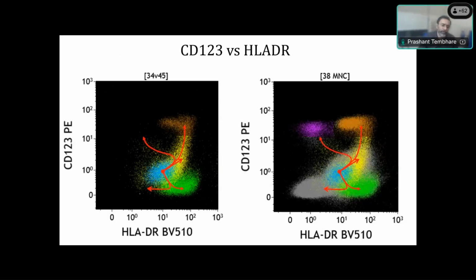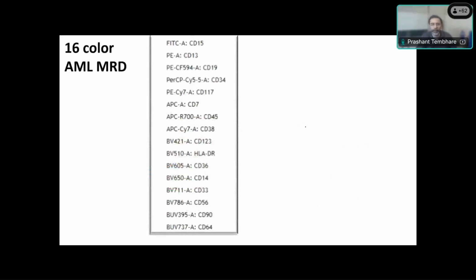As I was mentioning, some of the cells are maturing toward basophil. So here you have basophilic precursor, and these are dendritic cell precursor. Both are CD123 positive, and you have to know even CD123 is aberrantly overexpressed in tumor cells. So you have to know the normal maturation pattern toward dendritic cell and toward basophil. In fact, people are now publishing data showing the quantitation of this population.